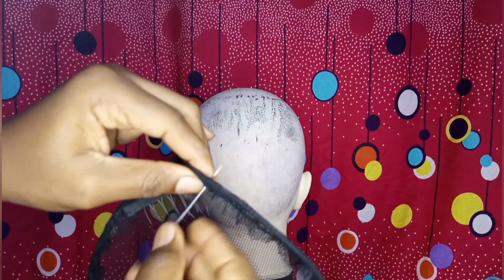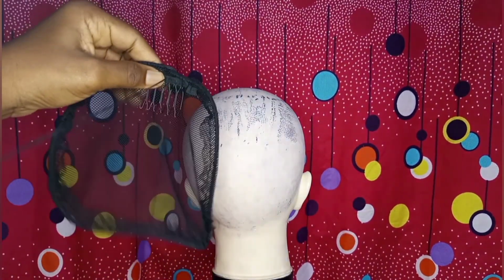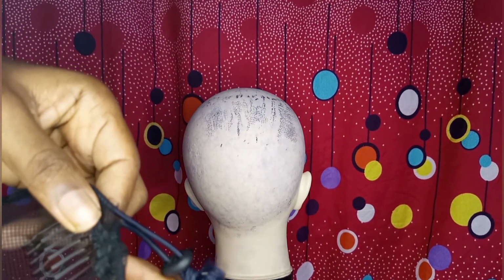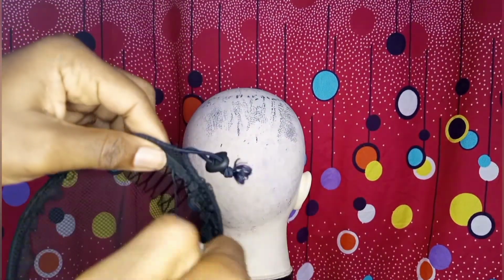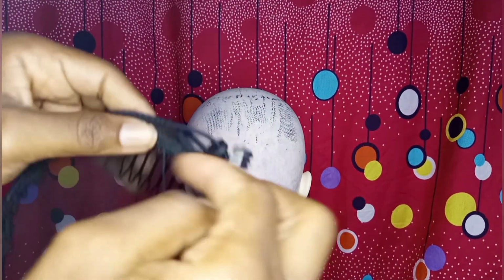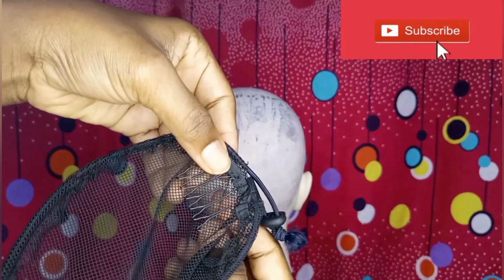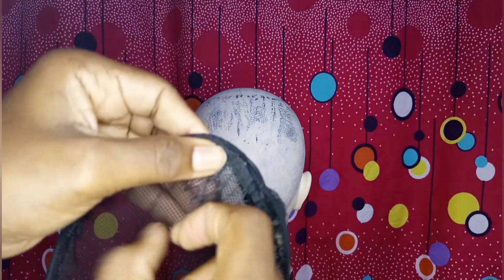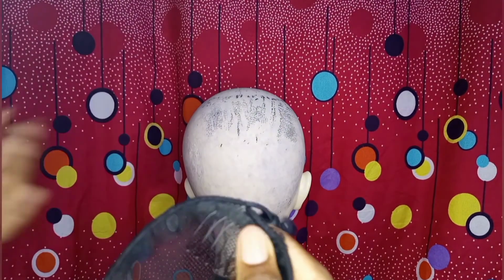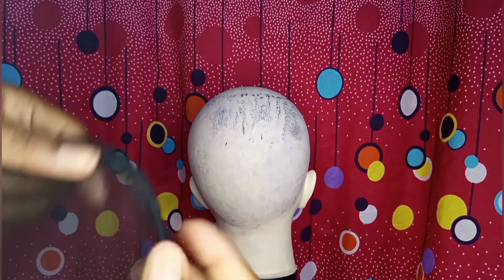So the first thing you'll be doing is sewing down your combs to the hairnet. After sewing it down, this is what your comb should look like on the hairnet. It is just going to sit in place and it is not going to fall off even if you decide to dance all day.